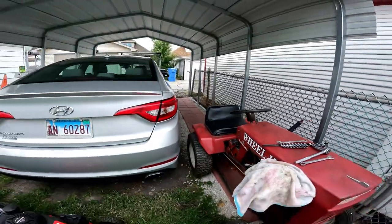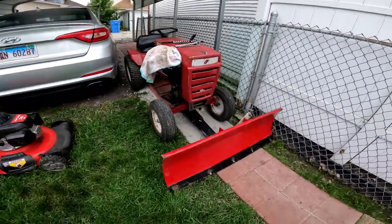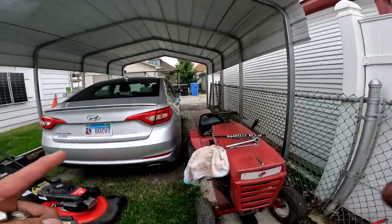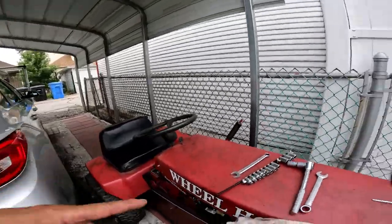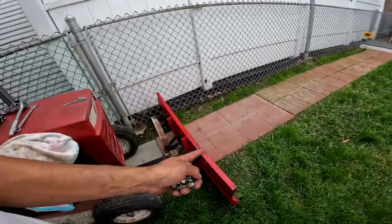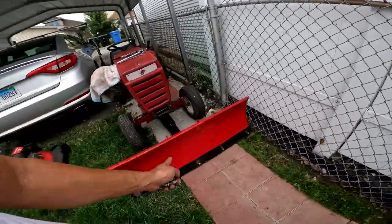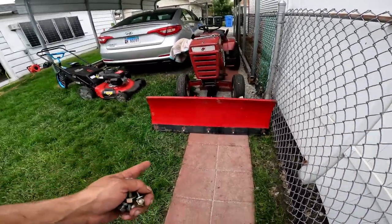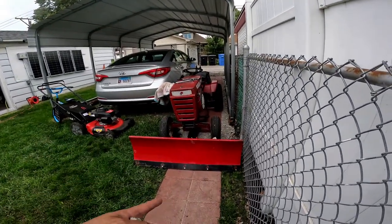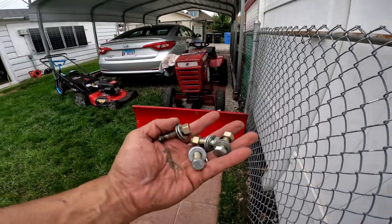Then I've got to move my wife's car so I don't scrape it as I'm backing this out. I want to grab some more gravel and move it around — lift it, drop it, back it up, lift it, drop it, back it up to move some gravel. I might leave the plow on for this year and just use the plow since I have the chains, then next year put the blower on because I've got some stuff to do around the house.